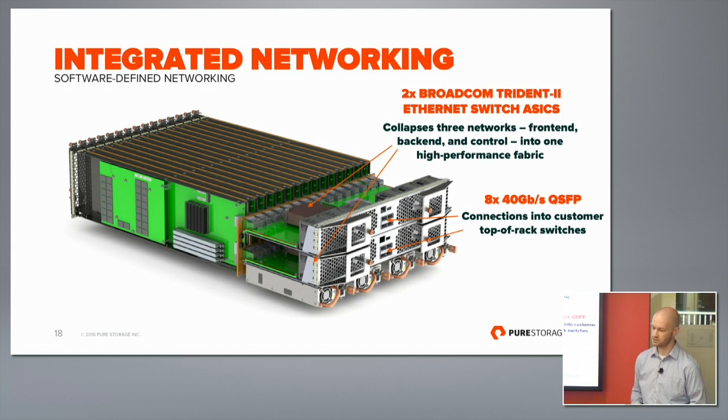So we have 2 of these modules for redundancy. So you get a total of 8 40 gig. It's standard QSFP Ethernet. Using Ethernet was a very conscious choice on our part. We wanted to make use of the most widely deployed network technology available. We know the roadmap for Ethernet is very strong in terms of its technology scaling. And it essentially solves how we scale out beyond a chassis. At a hardware level, it's effectively a solved problem.